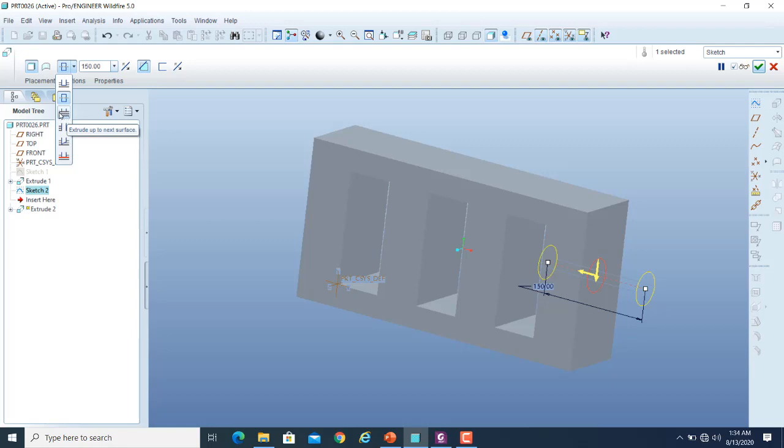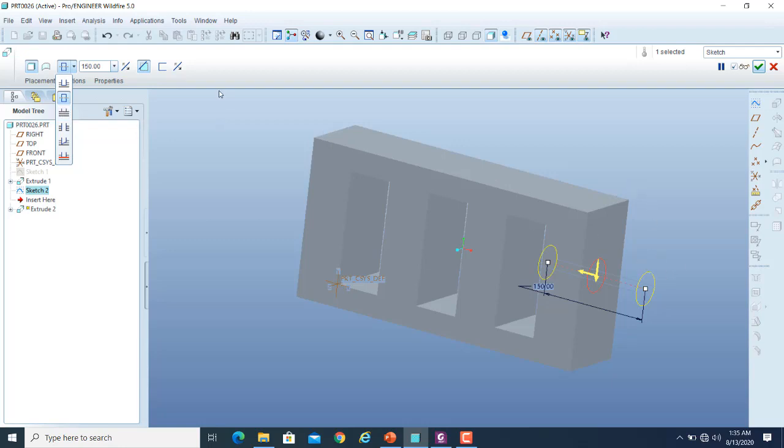So these bottom lines basically represent multiple surfaces, and the vertical line represents the depth or the height of the cut or extrusion, or if it is a hole feature, then it will represent the depth of the hole. So you can see that those vertical lines are extended up to the first available line. This first available line means the first available surface.